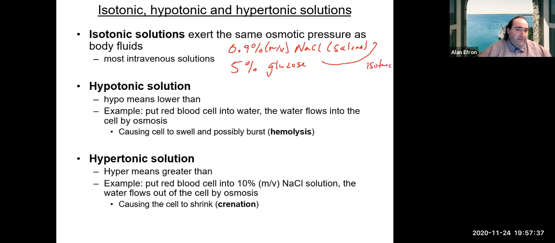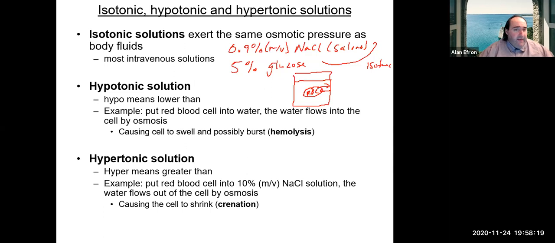The classic example is we take a red blood cell. If we put it in an isotonic solution, water will flow out of the cell and into the cell at the same rate. So you have water flowing in and out at the same rate. Everybody's happy, which is why they give you those type of solutions as IV solutions, because usually if you're given an IV, you're probably not in perfect shape or something bad is happening. They don't want to give you any solution that's going to screw up your cells and have a lot of different pressures happening.